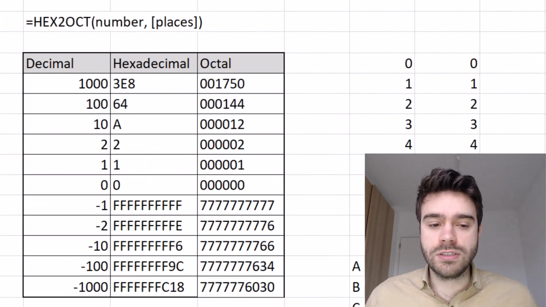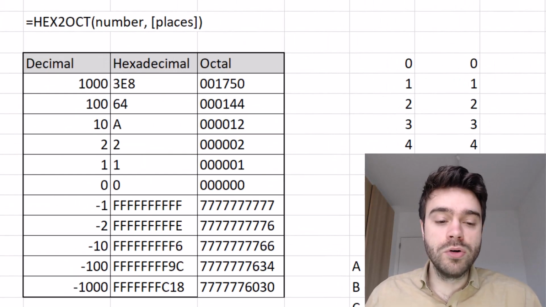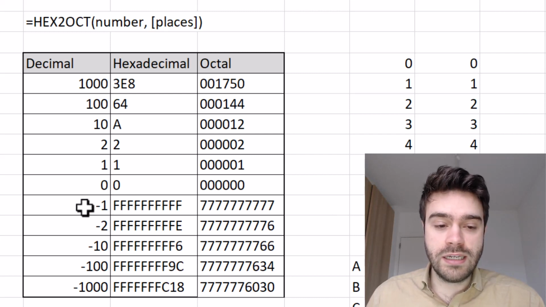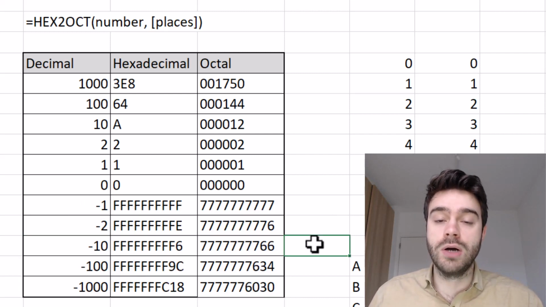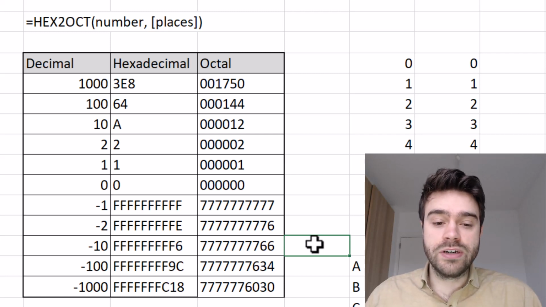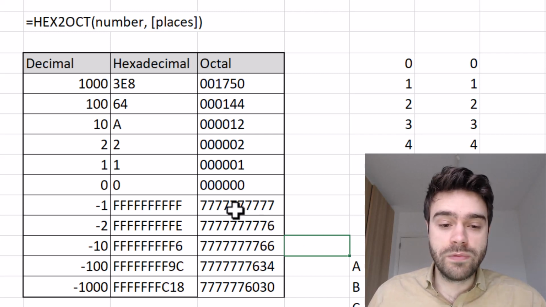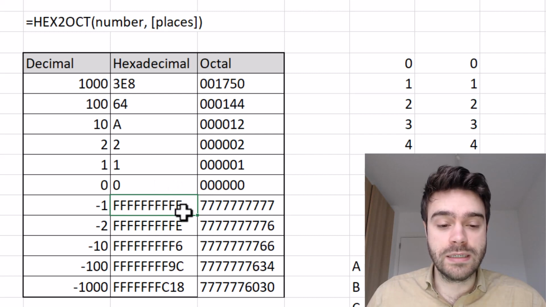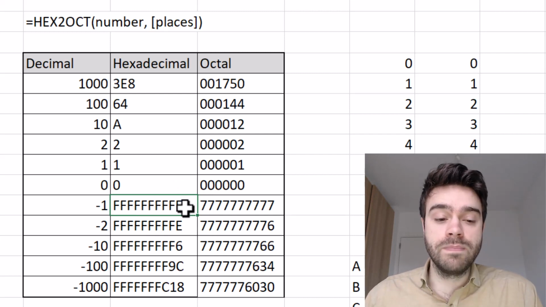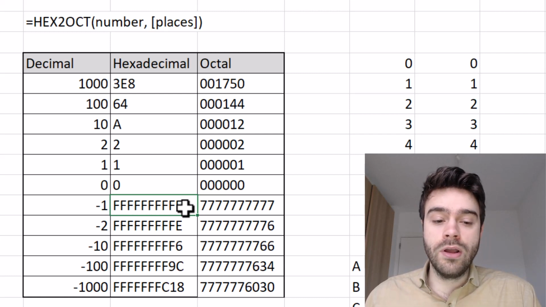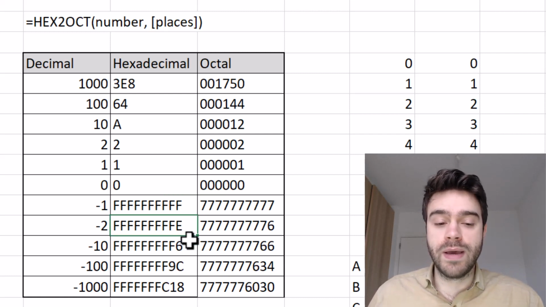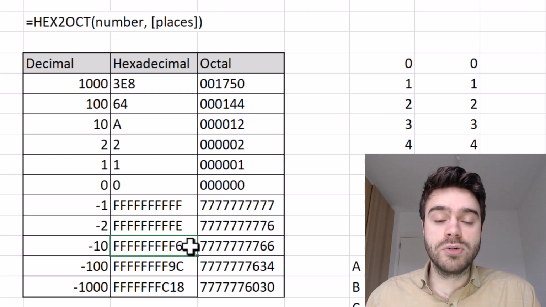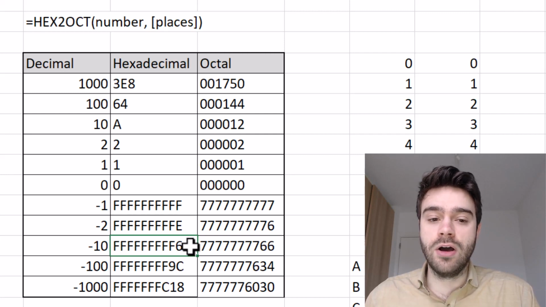Now, one thing that you might have noticed is that something strange happens when we move into negative numbers. So you can see then the hexadecimal and the octal notation become really large. And this is because for negative numbers, we actually start all the way at the maximum value. So the maximum value for the octal number is this number, and for the hexadecimal number, it would be this number. And so that represents -1. Now for each number that is lower, we actually decrease 1 from the maximum. And so this is how negative numbers are represented in these alternative number systems, such as the hexadecimal and octal number system.